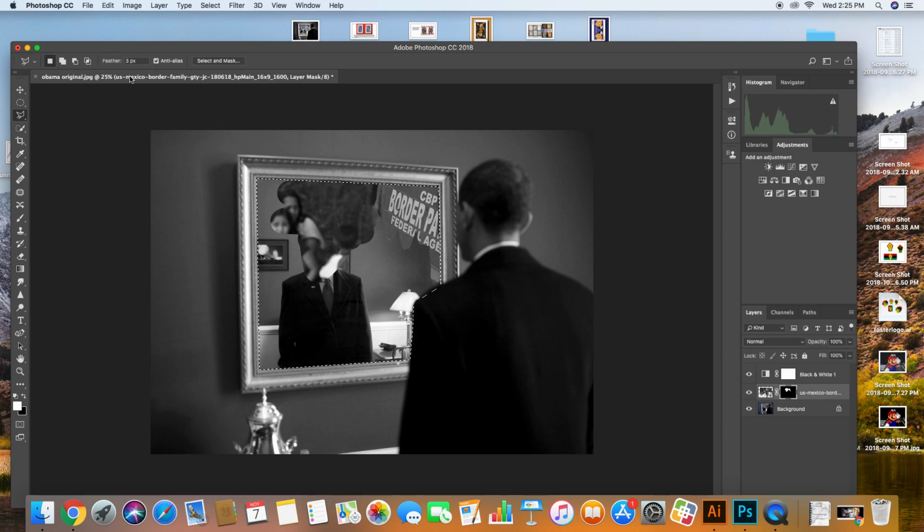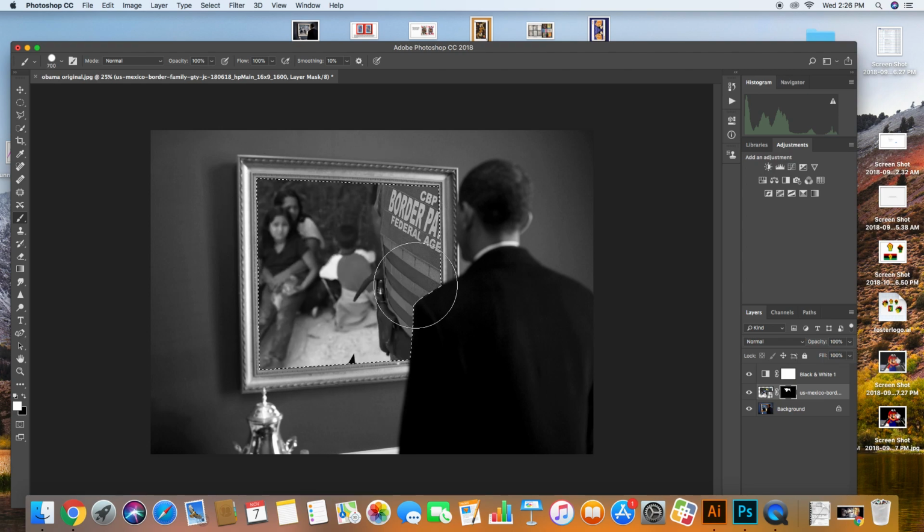Even before you do that, I forgot to change your feather to 3. That way, it'll make the edges a little bit fuzzier. Then you can flip this to the brush, and wherever I color it in, it'll only go in that spot. So that's a real quick, easy way of doing that. You can press Command D as in dog to deselect it.